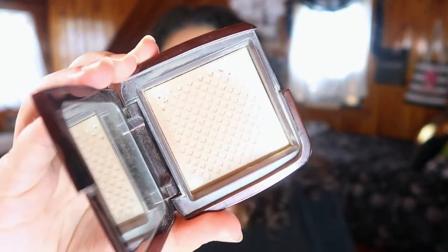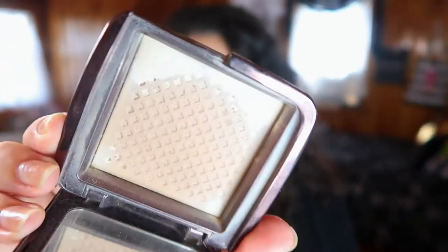The last product is the Hourglass Ambient Lighting Powder in Diffused Light. I bought a backup because this is actually the first higher-end compact powder I've almost completely used up and loved. My current compact is nearly empty — just a tiny bit left, and it's gotten hard to get the powder out. I might actually display the empty pan because the packaging is gorgeous. I definitely got my money's worth, which is why I have the backup still in the box. One of the best higher-end powders I've ever tried.